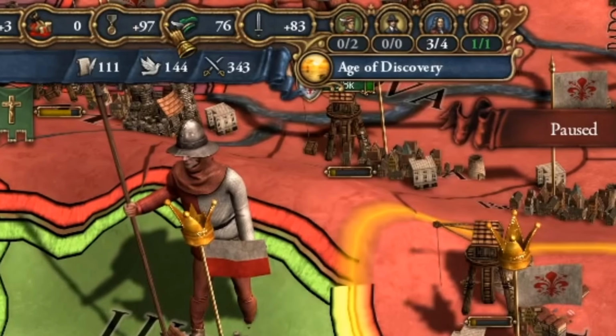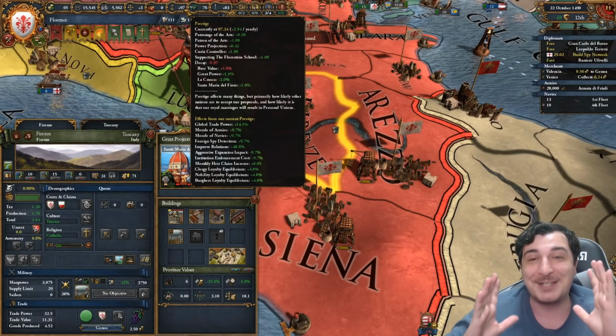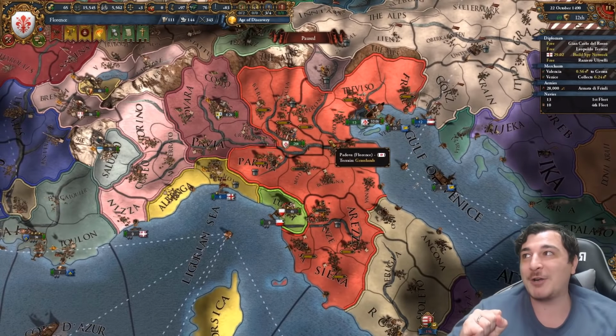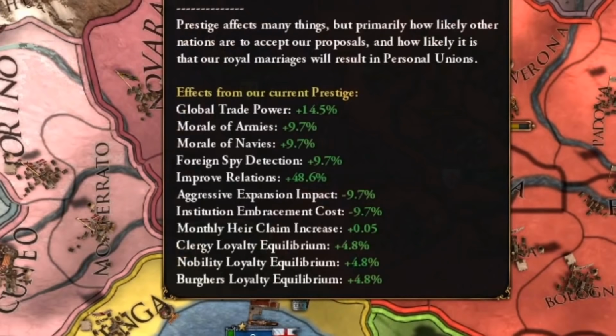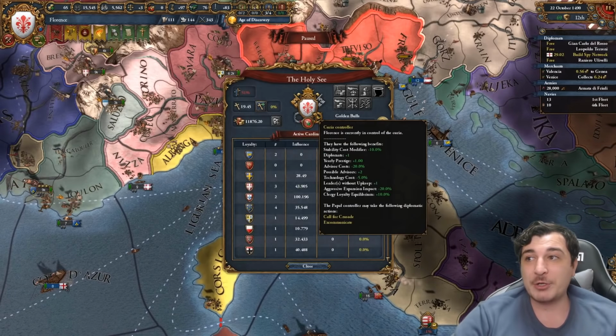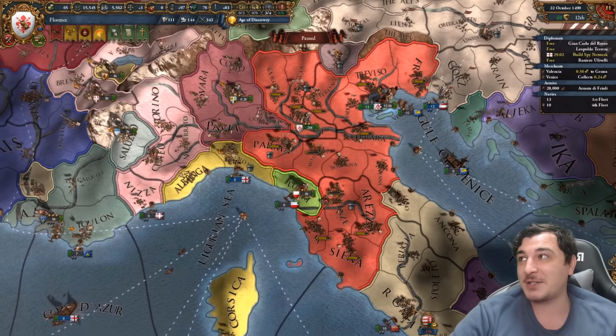Look at this, we got 97 prestige and we're still gaining prestige per month. We're not losing any. So it's a golden ticket to always have 100, which is insane. That means better armies, better trade power, better navies, less aggressive expansion, and so on. And now that we're the curia controller, we also get -20% aggressive expansion extra, as well as advisor cost reduction.